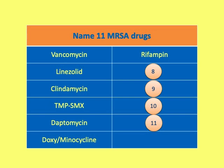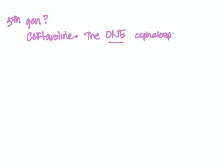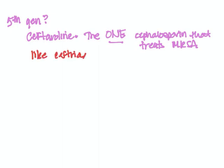The next drug on our board is a great drug but a toughie. You need a hint? Well, they call it a 5th generation cephalosporin. Ding ding ding! That's right, it's ceftaroline. Just to clean up a myth, that 5th generation cephalosporin stuff is all marketing. Normally we think that as you go up the generations you get more gram negative and less gram positive coverage, more or less. But ceftaroline is just ceftriaxone plus MRSA coverage. So don't fall for the media hype and just think of it as a 3rd generation with MRSA coverage.